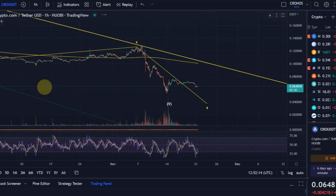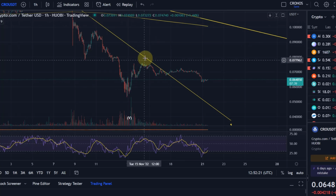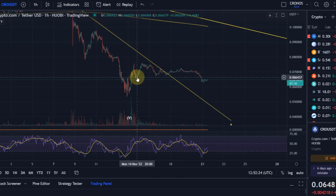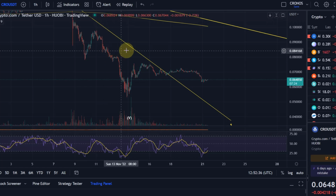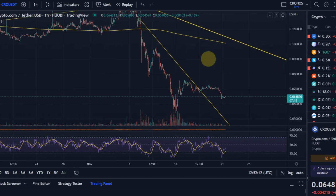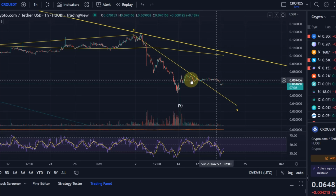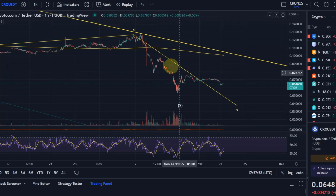This made the impression of something corrective. You can actually see a very clear 3-wave structure here to the upside, because we had an overlap between a possible wave 1 and a possible wave 4. Because of that overlap, you're creating a 3-wave structure, a corrective price structure, or at best a diagonal. I mean, this can still go up from here, but it's just not convincing. It was pretty much oversold, so I guess that's why you're seeing quite a long sideways consolidation. But this is nothing where you currently see any kind of impulsive price structure evolve from.